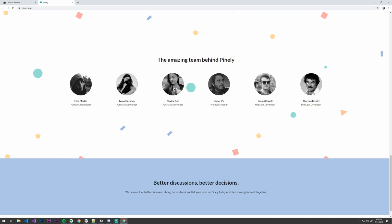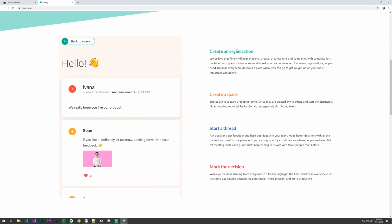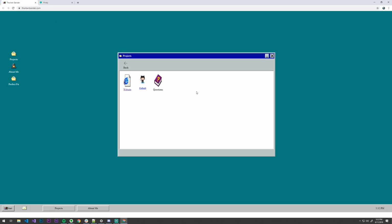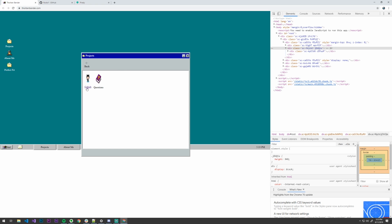Thorben Bender is the picture. Yeah, this is really nice. Something like this with your app on the left and your description of it on the right. The thing with these images inside of your portfolio is that they're pixelated here. Oh yeah, open your inspector and then look at the space at the bottom. Also, his GitHub isn't aligned with the website or questions. There's like a bump. Yeah, that's true. The text isn't. Okay, that's it.